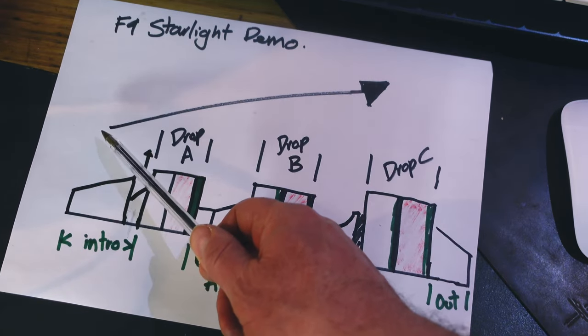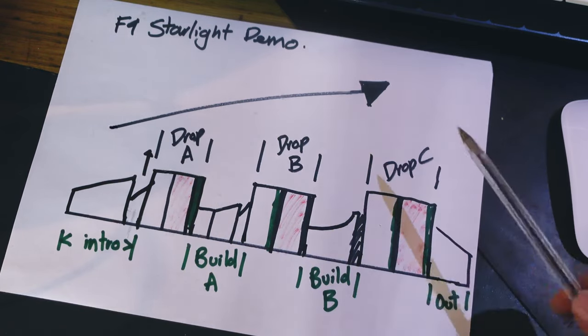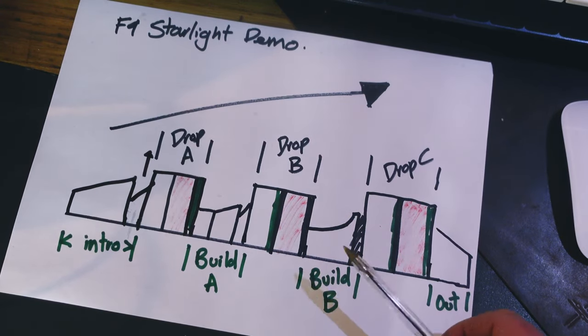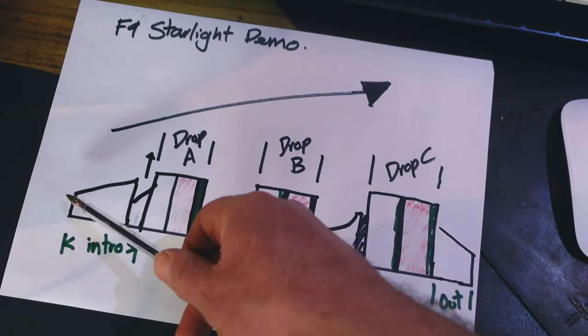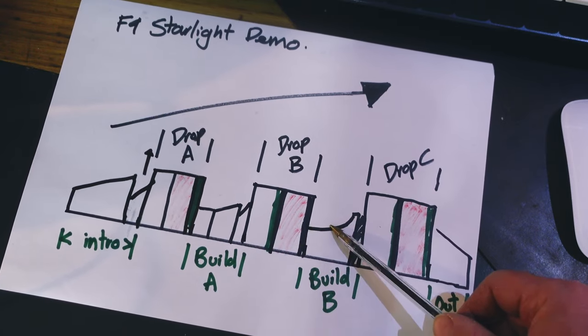The whole purpose of a track like this is that it constantly rises in energy and power as we go through the whole thing. That's how you build emotional excitement within a track. So apart from these main drops where we're going around the whole part of the main music, we've got an intro, an outro here, and these two separate building sections.